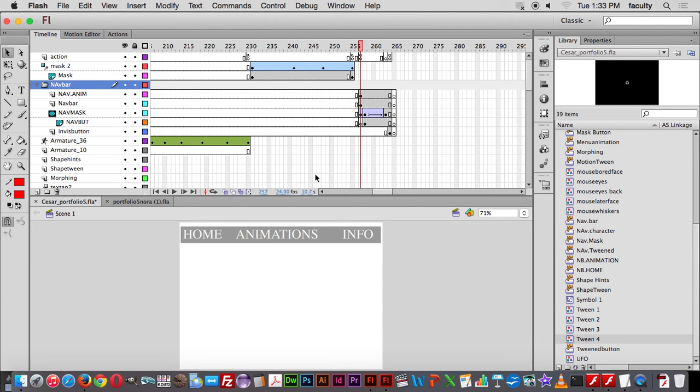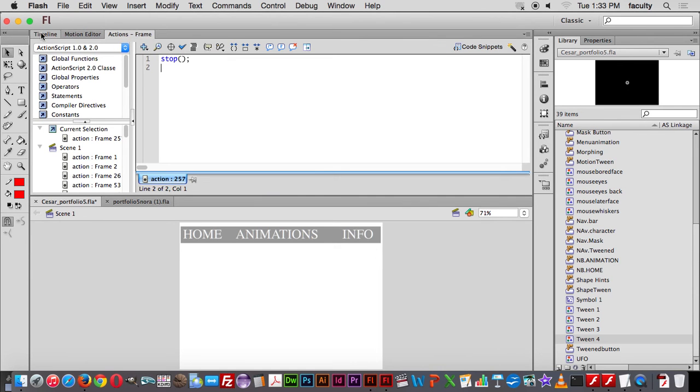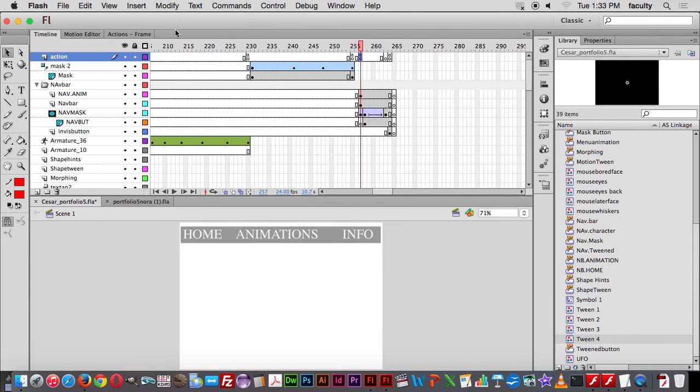You'll notice that on the frame when it gets to the nav bar, the very first thing you're going to do is very important. You're going to put a stop action. Notice again, this person put all the actions, which is the correct way to do it, on one layer, all the way on the top, which is always a good idea because you can always find it easily. So you put the stop action up here so that when you tell the main page to go to this frame right here, it'll stop right there.